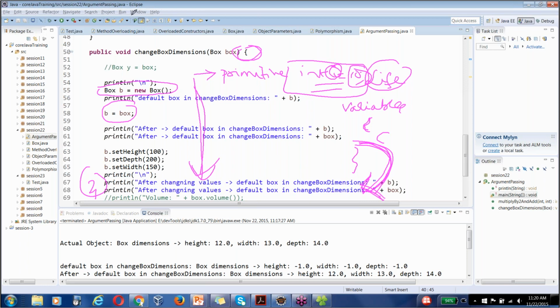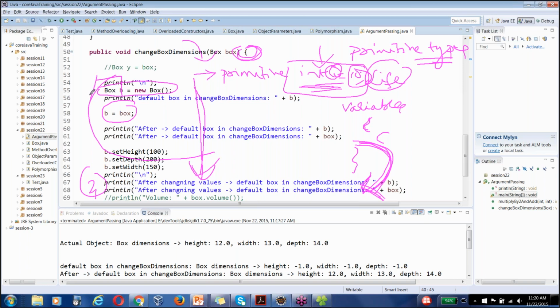When you come out of this method and go to the main method, it will not exist, because the lifetime of this primitive type starts as soon as you call this method and ends after you return from it. This is for your primitive types.